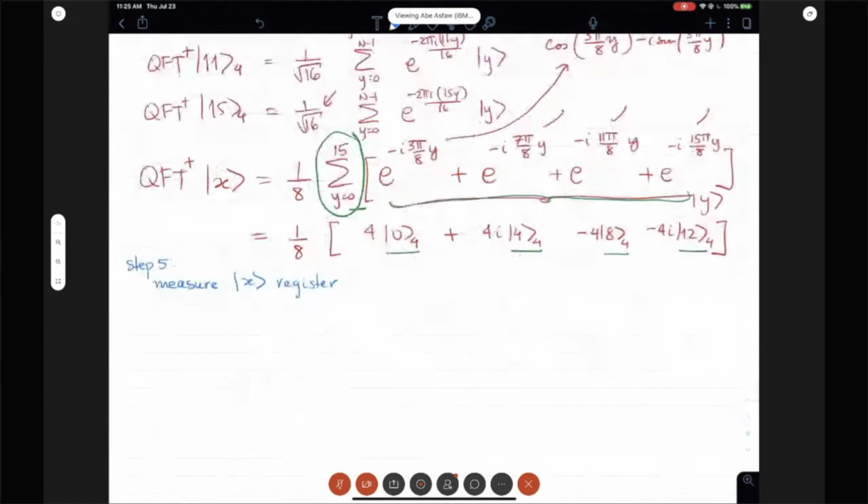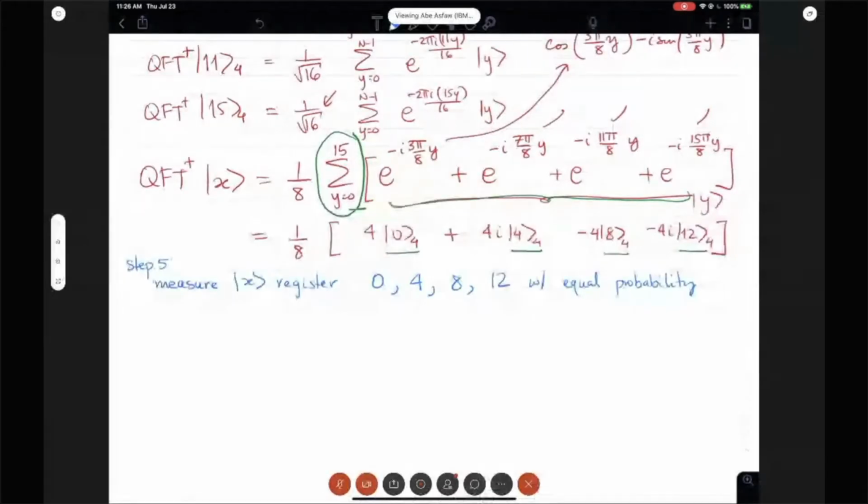Maybe I'll pause for a second and wait for all of you to make some guesses. What do you think we'll get? I hope you're not surprised when I say the only possible outcomes are exactly... So Amir, you have that exactly right. Jeremy as well. So you get either 0, 4, 8, or 12 with equal probability. And that's it. I'm really happy that all of you are replying 0, 4, 8, and 12.